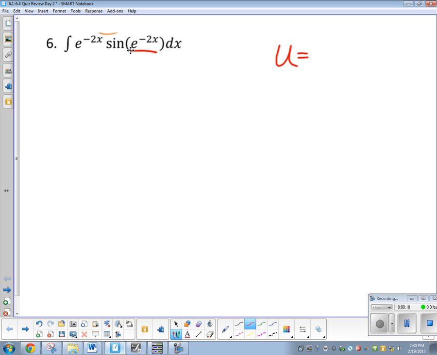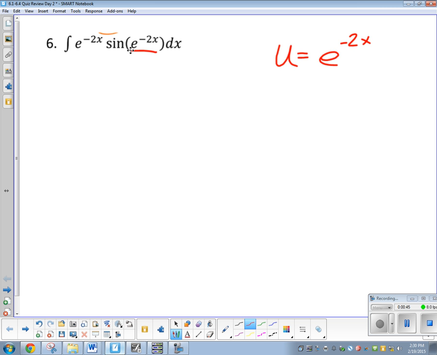The other thing you want to see: hey, it's an e problem, and I'm doing u substitution. So you need to decide, is it going to be the exponent that's my u, or the whole e part that's going to be my u? The whole e. You see two e's, you know that e is going to be in your u. Okay, so it's e to the negative 2x. Anything in there is going to be my u. No, it's what's being plugged in. e is what's being plugged in.